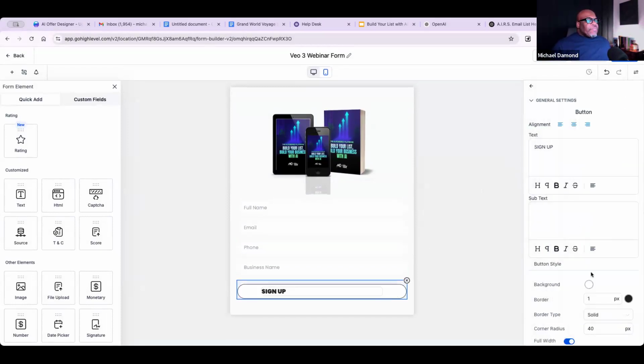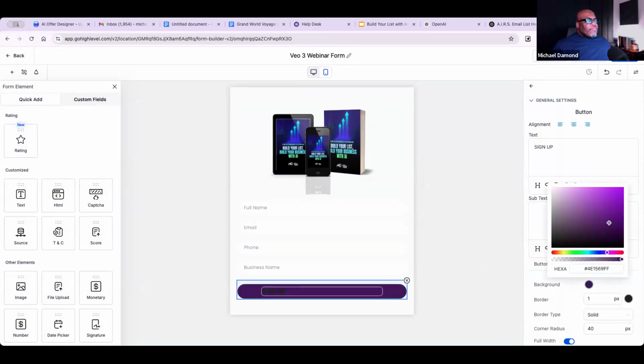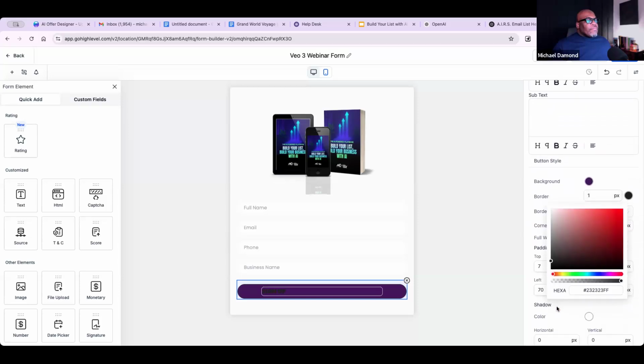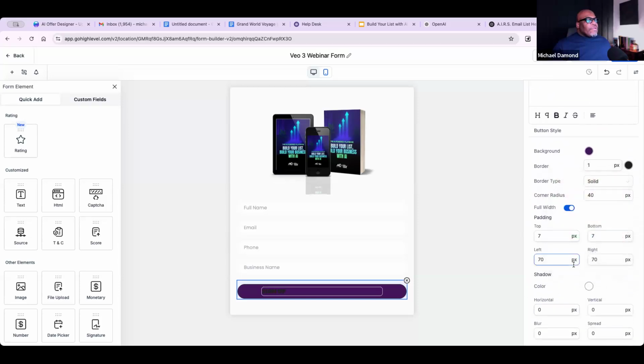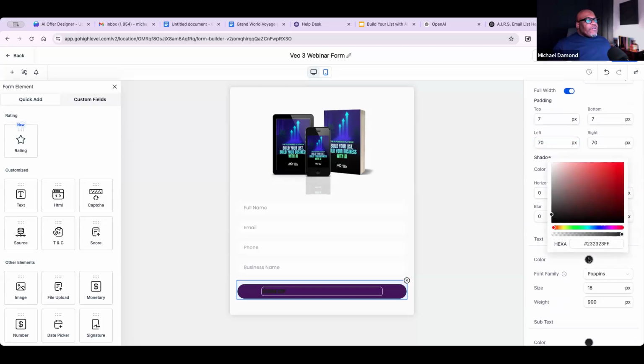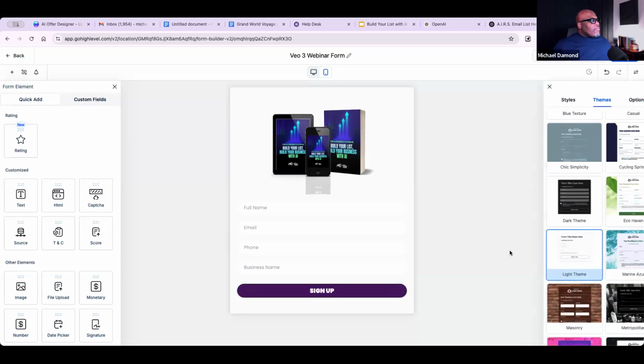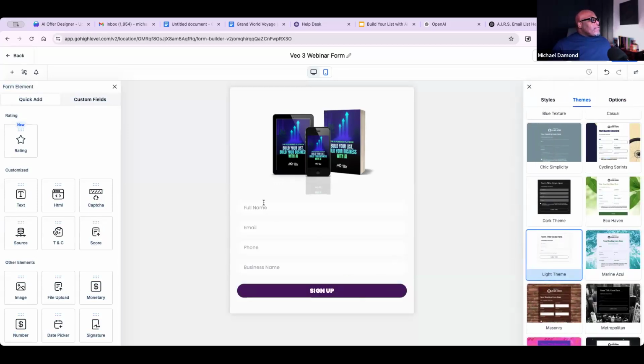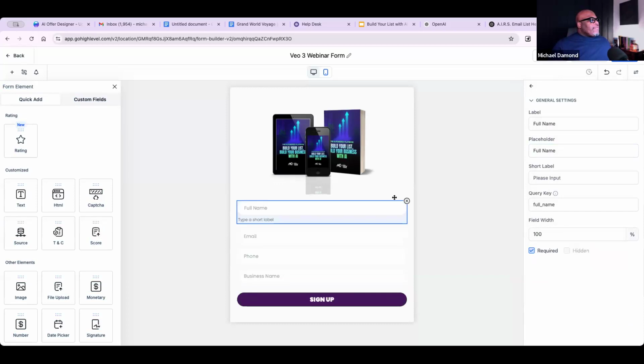And then I got my sign up button, that white, I'm just gonna change it to like a purple. You can see there's a lot of customizations on here. I want to make my text white. Oops. Okay. So these are kind of faded.